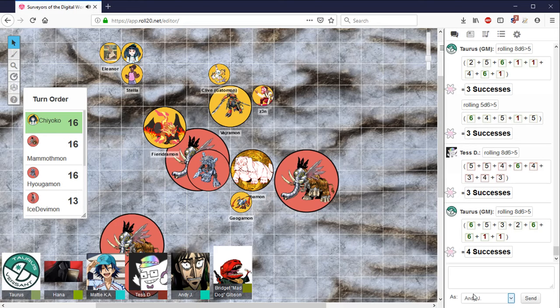Also, Vadramon, your one turn of taunt is over, so you're not taunted anymore. Yeah. All right. Give me Clive's Digivolution to ultimate. All right. So Clive is, did I show you? No, you didn't. I don't know if Chiyoko's ever seen it before, we can decide after.